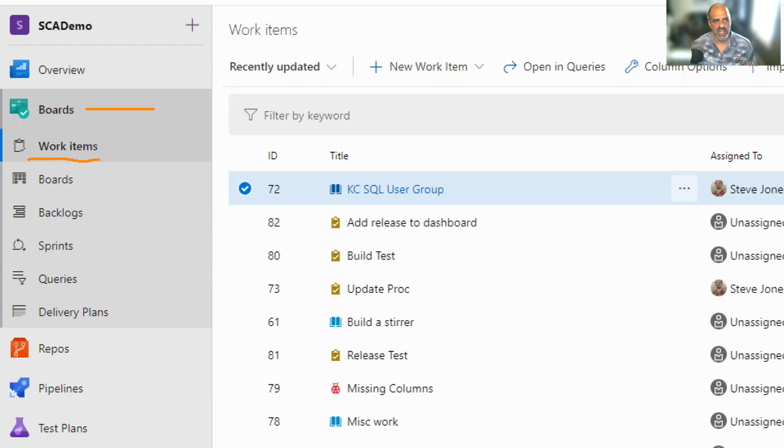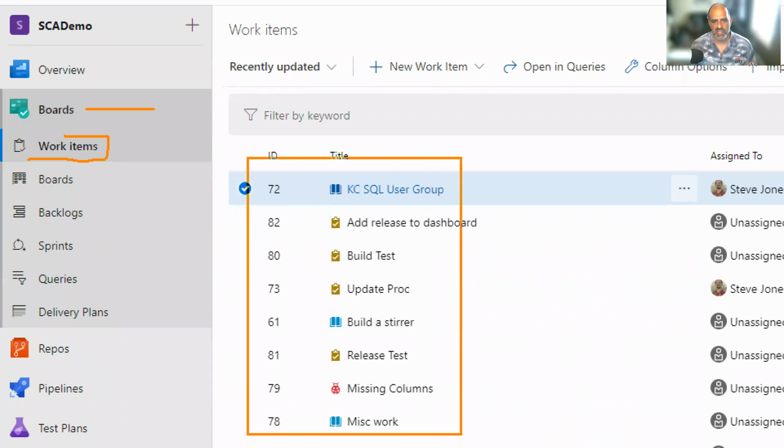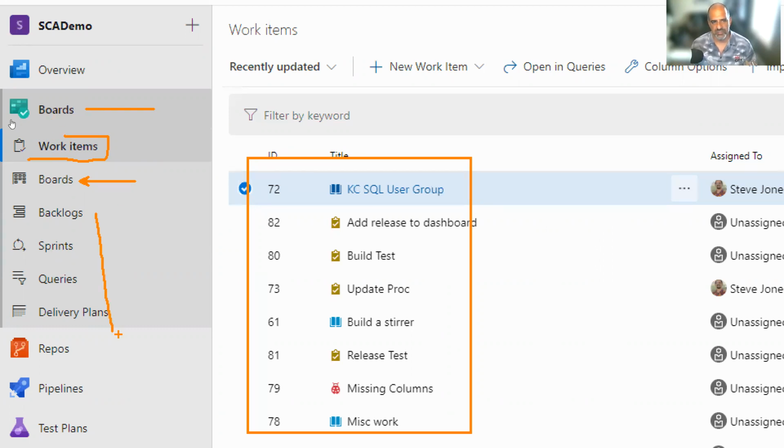This is the highlighted item, which is where I am, which is work items. And you can see that's just a list, over here on this side, right? It's just a big list of things. And then they've also overloaded boards here again as a sub menu item, which is crazy. These marketing people make me a little insane with this. But then they have these other items as well that exist out there.